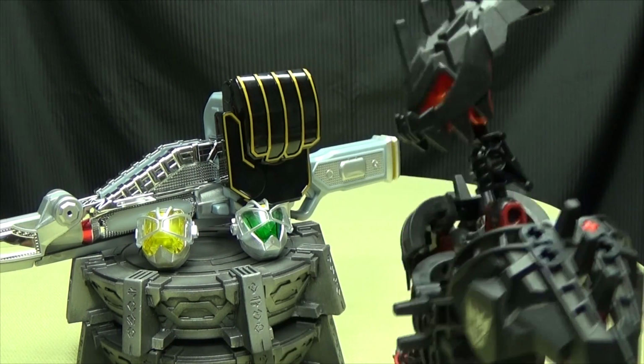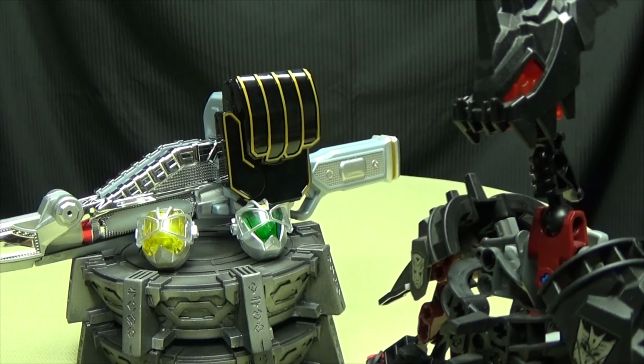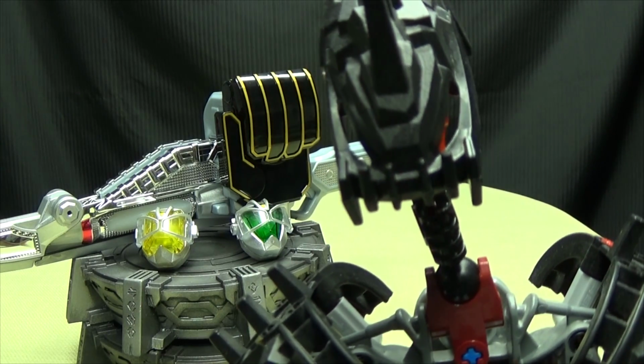Wait, is that a weapon powered by jewelry? Pray the Kardashians never find out about this. Pray.